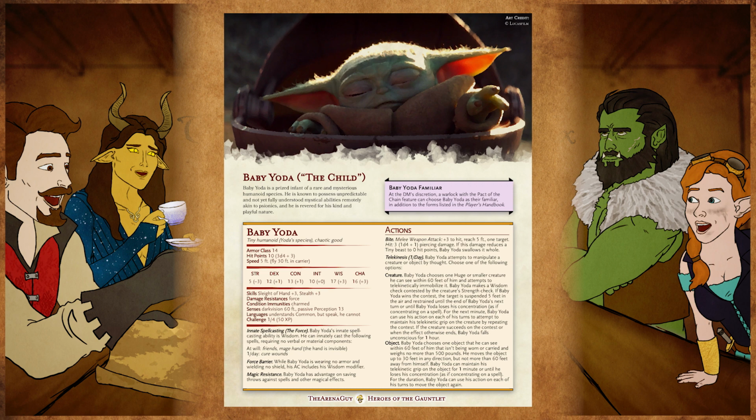And it has bonuses to sleight of hand and stealth, because in the show, he's always just showing up. He cannot be contained by locks nor doors. He's resistant to force damage and immune to the charmed status effect. Hilarious. He has 60 feet of dark vision, because everything has dark vision. Yeah. Passive perception of 13, understands common, but speak he cannot. Speaks cute baby noises. Makes cute little baby sounds.